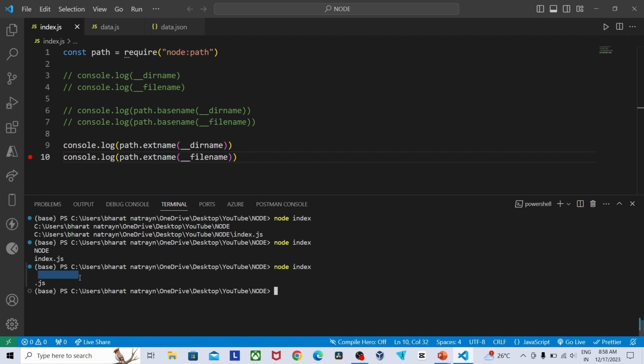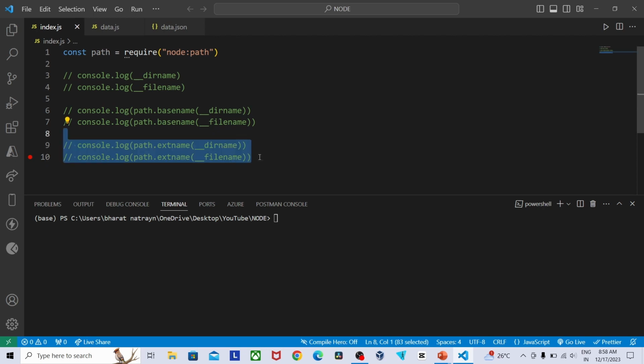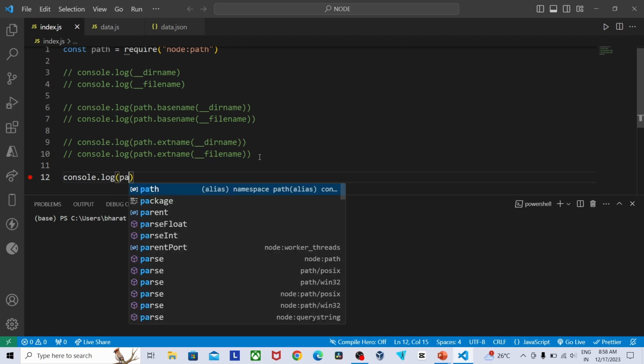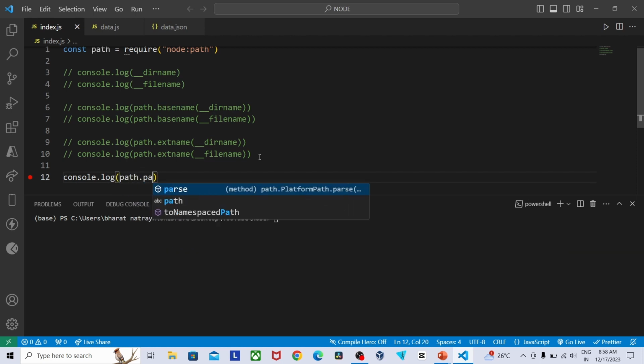Next I'm going to get the parse value of the file name. So first let me clear the terminal. Next comment this one. Console.log path.parse.